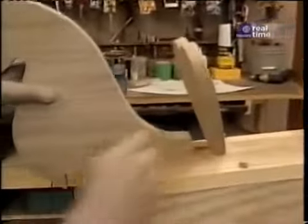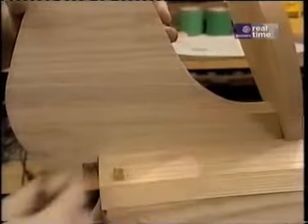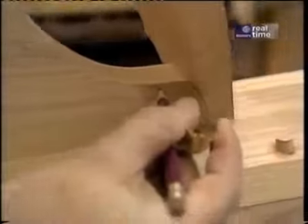Now, to make the final cut on the head and the tail where it fits up against the saddle, I want to make sure that this fits tightly, so I'll just use a pair of dividers to measure this distance and then just transfer it over to here, and that shows me where I want to make my cut.